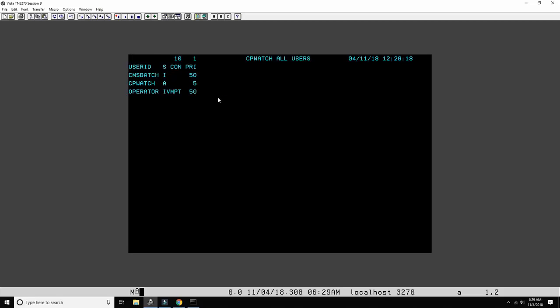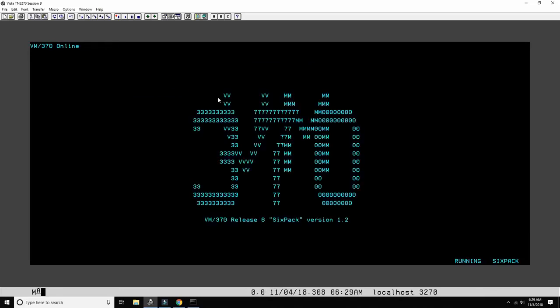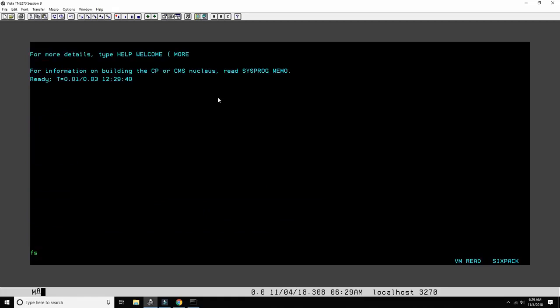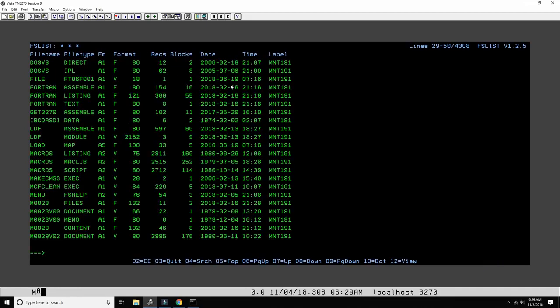So that's why the screen is resized, and everything looks fine here. The moment we get out of it, we get the full screen back again, so the full size. Log on main CP-CMS. Okay, so this seems to work. I don't know how stable it is, but it works.